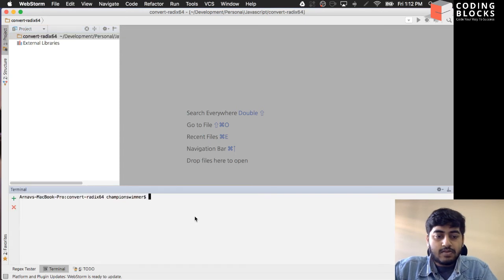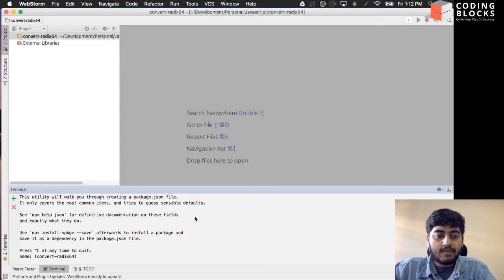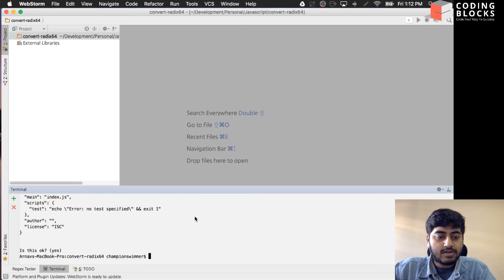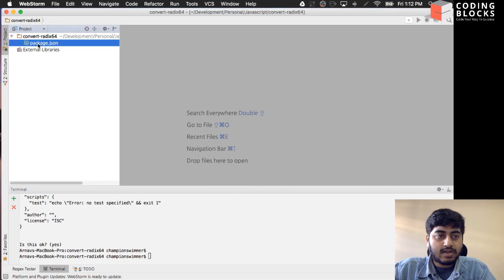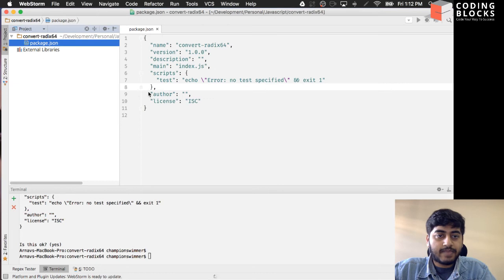We'll start off with npm init, which gives a name for this node module. Convert radix-64 sounds good to me. Just go through everything else, and that creates a package.json for me.